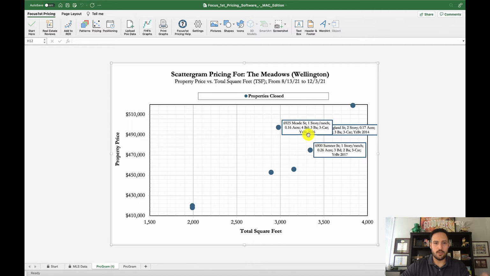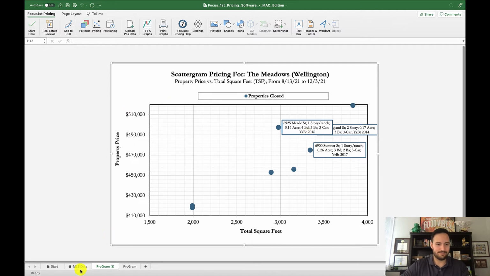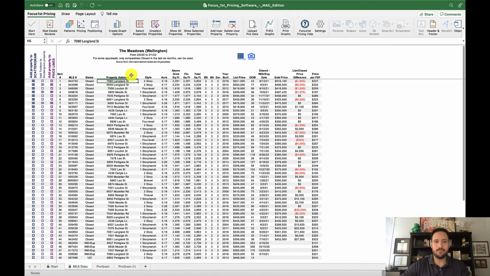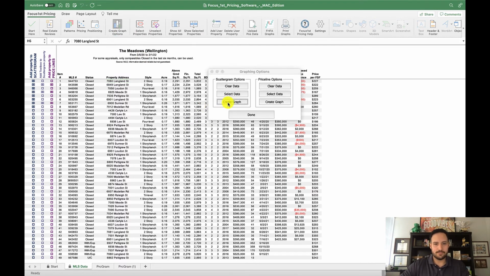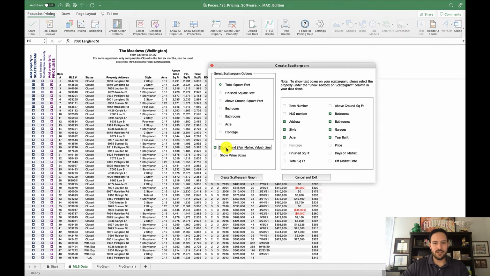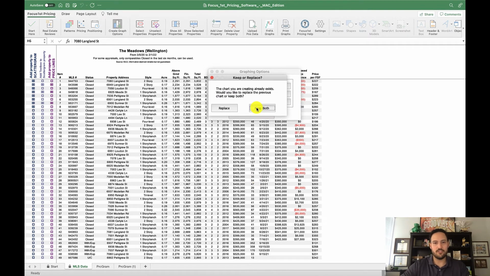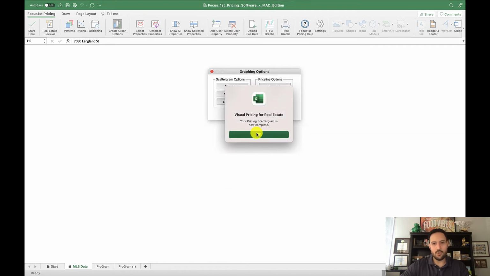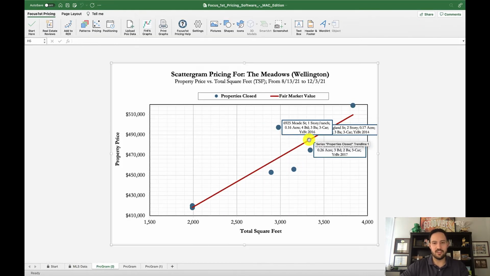So we have this detailed one, and oops, I forgot one thing. Yeah, I'm doing this live, so I'll make mistakes. It's okay. Go back to here, create graph again, and make sure to click the Show Trend Fair Market Value line. That's why that one didn't show up before. Now we have what we want. We want that trend line still in there. Now we have these text boxes, but you can see they're kind of jumbled in on each other. So I'm going to click not once, but click twice to enable us to move them.